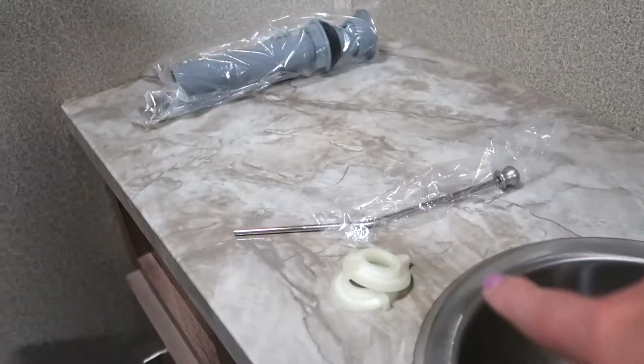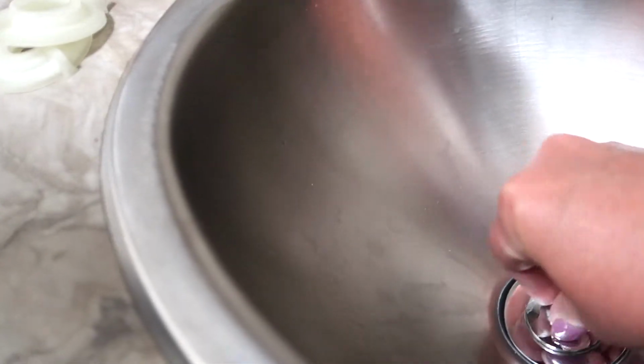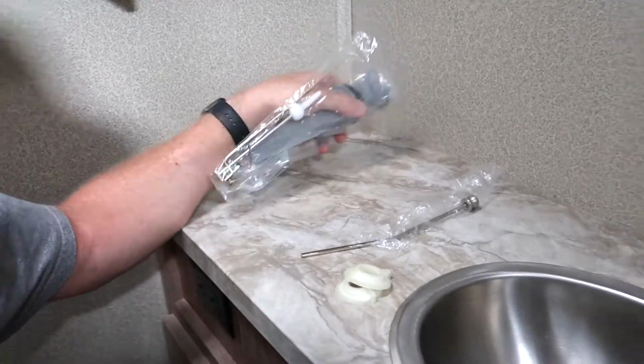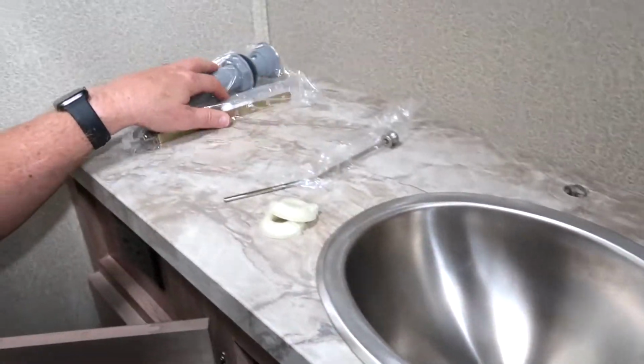And then I think you're not going to install that, right? Because our sink has its own little plunger thing right there. So I don't think we need that. Yeah, we could install this, but it seems like we don't really need it. Let's use it a few times and then see if we want it.